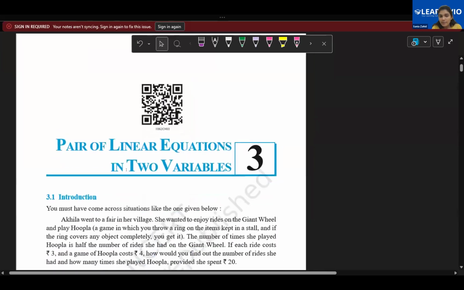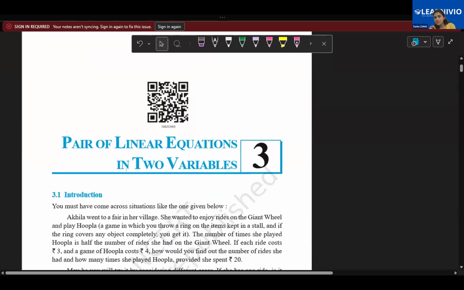Okay, so look here, children. Pair of linear equations in two variables. Basically, now we come to linear equations. In this lesson, we'll be studying all the linear polynomials. You remember linear is having the degree 1, right? So we studied the lesson polynomials. Then we have the lesson linear equations. After this, we'll be doing quadratic equations. So it's in series. We studied polynomials. We had a basic idea. Now we'll be studying in depth about linear equations.